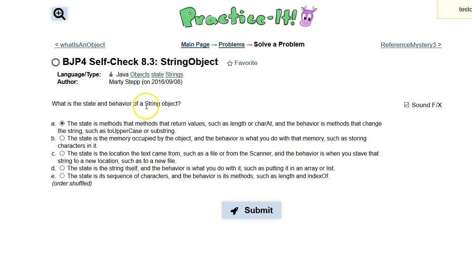Okay, so now they're using the example of a string object. What is the state and behavior of a string object? So we talked about all objects have state, so you have to think about what information is critical to that string object. If you wanted to recreate another string object the same as one that you've used somewhere else, what information is necessary in there?